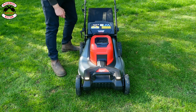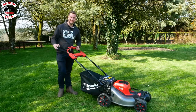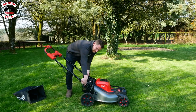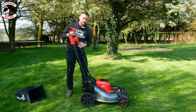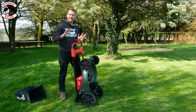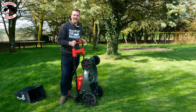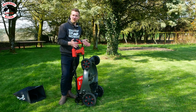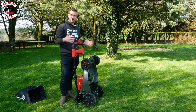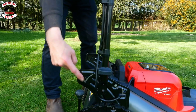Storage is a great feature for this mower. If you take the grass box off the back, you've got two knobs each side — turn those knobs and you can fold over the handles, locking them in, and then fold it to stand on its back. The benefit is that in a shed, garage, or the back of a van it takes up a lot less room than on its four wheels. It's also a lot easier to strap down in the van when it's not trying to roll around.